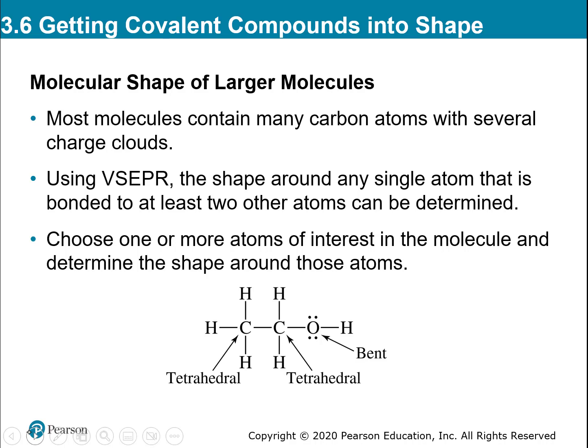So notice those 2 C's. The 2 carbons in this example, this is ethanol, or alcohol. The left carbon has 3 hydrogens and then another carbon attached. It doesn't matter what it's attached to. All you're looking for is how many groups it has connected to it, and that would be 4. The carbon in the middle also has 4 groups connected to it. It's always AB4 with carbon, 4 single bonds, and it will always have the tetrahedral shape.